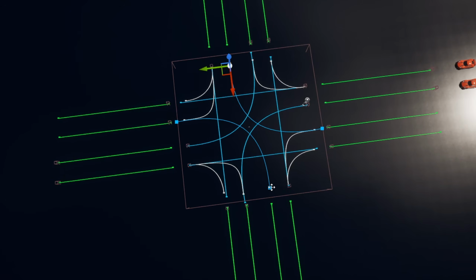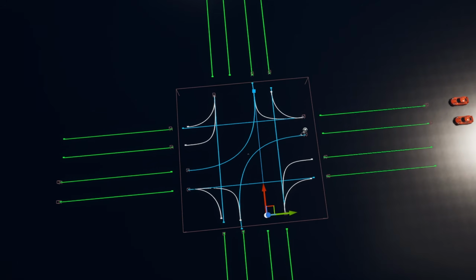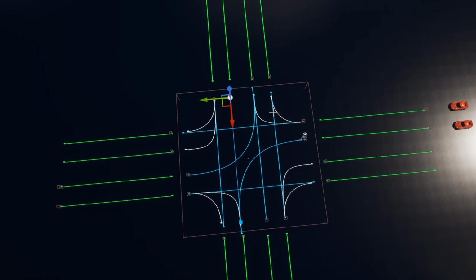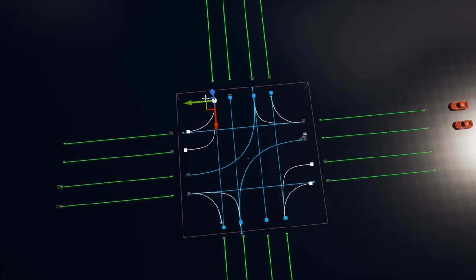This is also the point where I can say, hey, there is no left turn on this way. I can just say, okay, all of them are going straight, all of them at the same time. In fact, for demonstration, let's do that. I'm going to remove this left turn lane and this left turn lane. I'm going to have one straight one here and another straight one in the other way. So this way does not have any left turns. This way does. And because there are no left turns here, we can have all of these go at the same time. So I'll select all 4 of these.